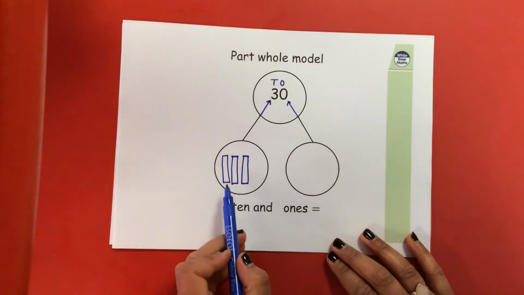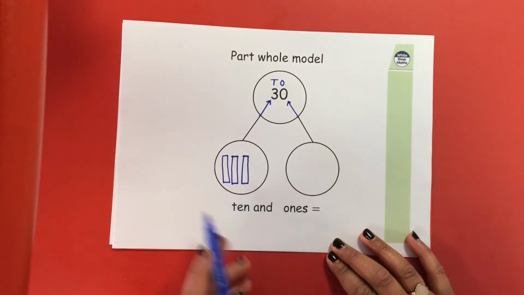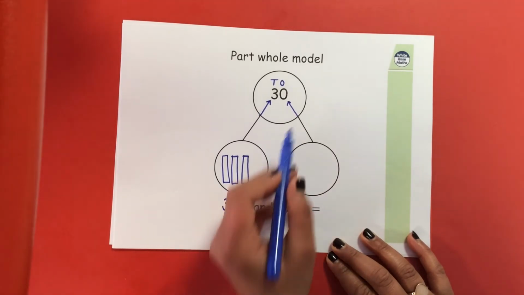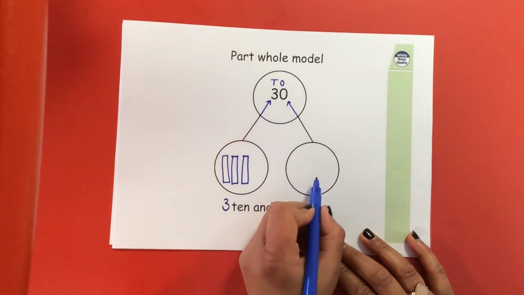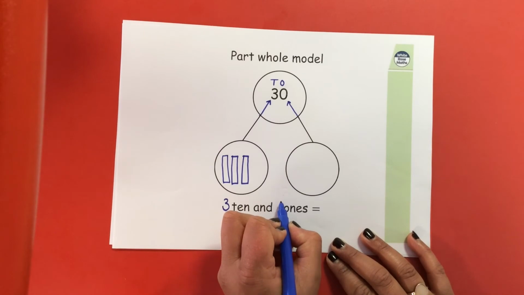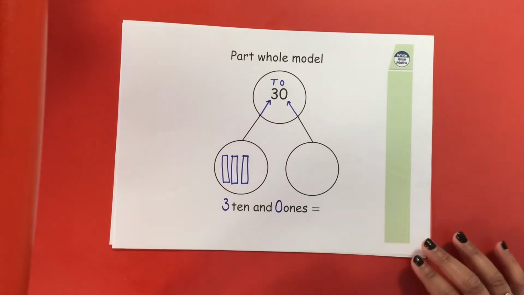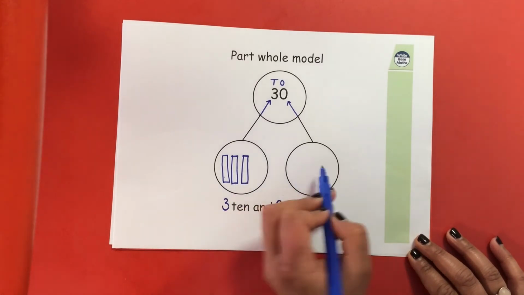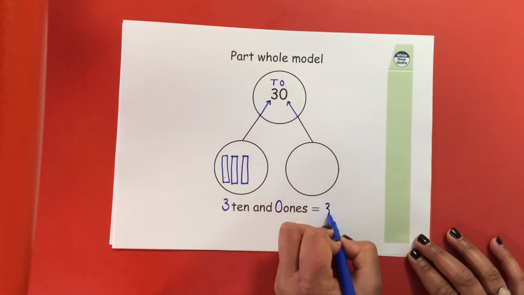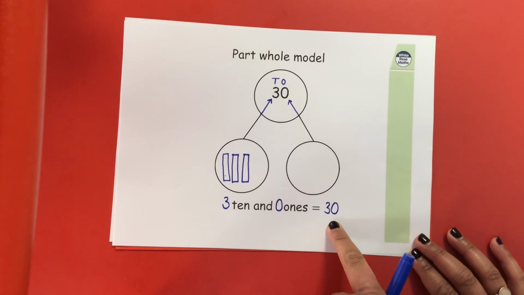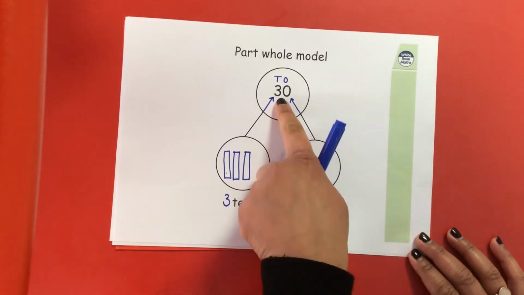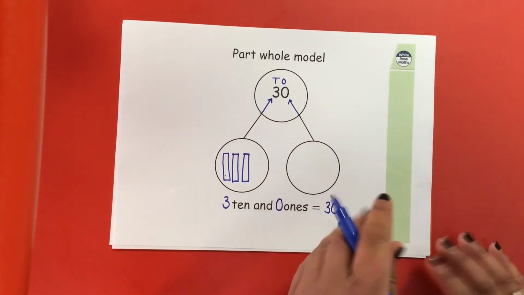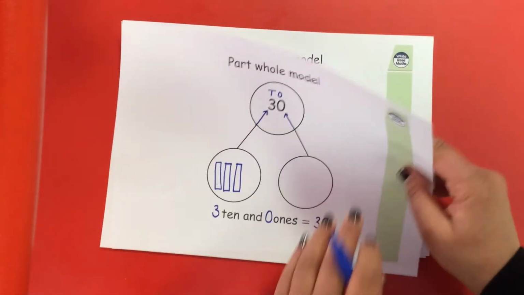Okay? So we've got 1, 2, 3. 3 tens. And how many ones? Well, there isn't any because there were 0. Okay? And then that would make 10, 20, 30 and no ones. So the answer is 30. And we can double check that we've got the same numbers. Well done if you got that correct.